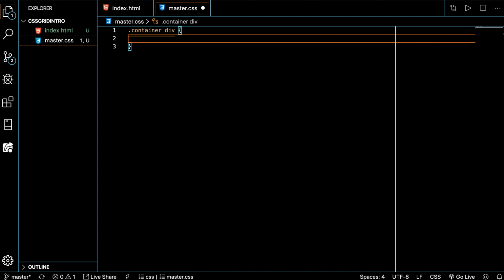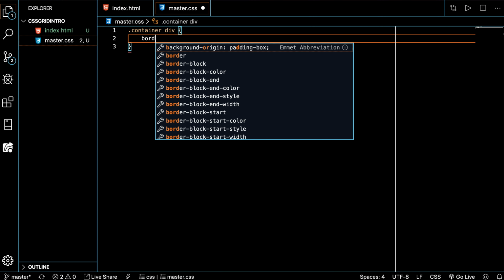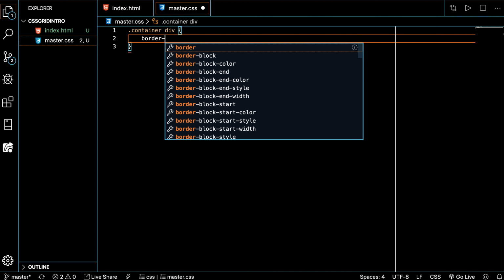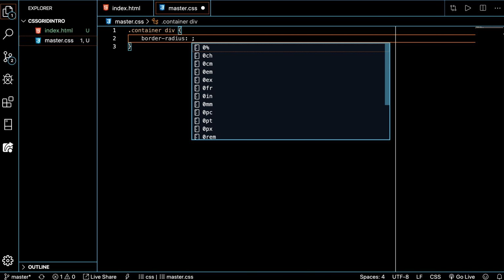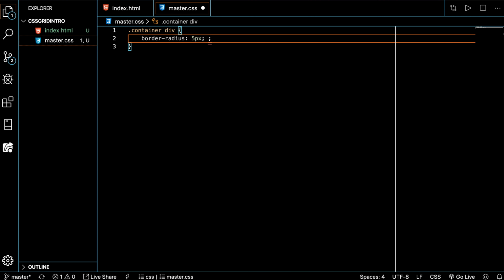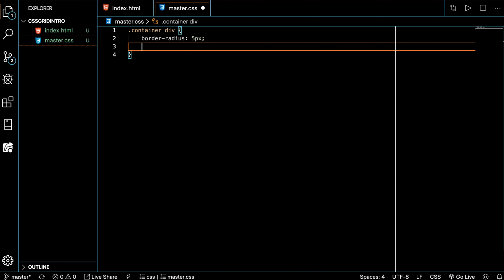I'm going to give things a border radius, which rounds the edges if you're unfamiliar with that already. If I say 5 pixels, it'll have nice little rounded corners. I'm going to give each thing a padding of 10 pixels.